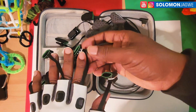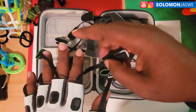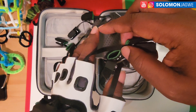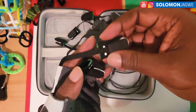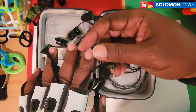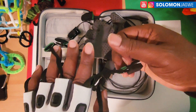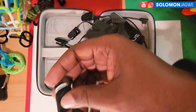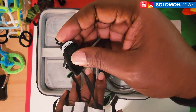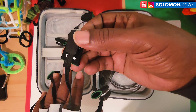My concern right off the bat are these cables that connect the sensors to each finger. One thing I can point out immediately is that you cannot have a talent with long nails who will be able to wear these gloves. If you have a female actor — or even a guy — with long nails, forget about using this, because they will poke through right here and break that. They do provide spares for replacement.